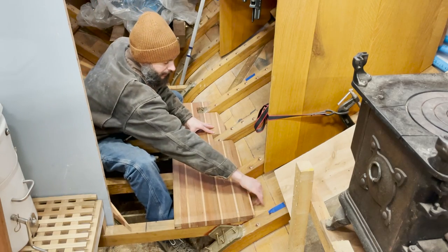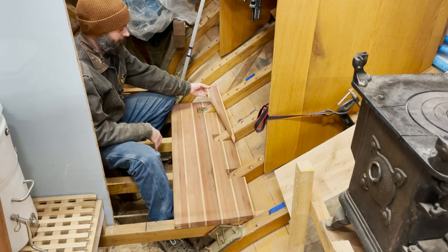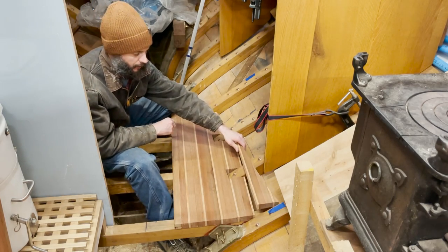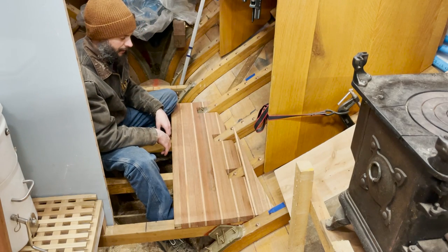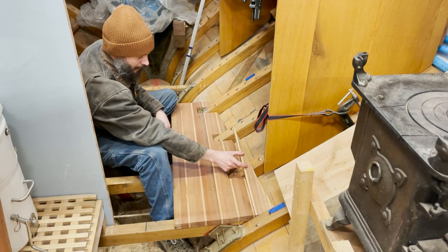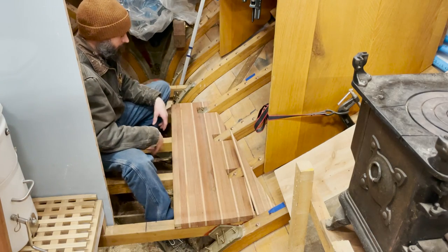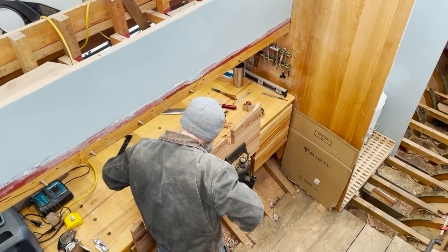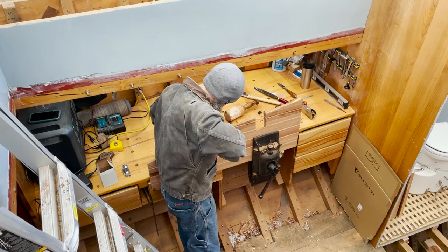But this panel isn't quite wide enough for over here. So I actually have the off cut from this end. I'm going to rip the cherry off it. I'm going to glue those couple pieces of mahogany and little tip of cherry onto that side. And then that will be wide enough. I'll cut this little gap out after it's glued, and then I can put the bevel on the back and fit this whole thing. Once that one's fit, we put the center end onto the other side. And as with most things, every one of these will go quicker than the one before.